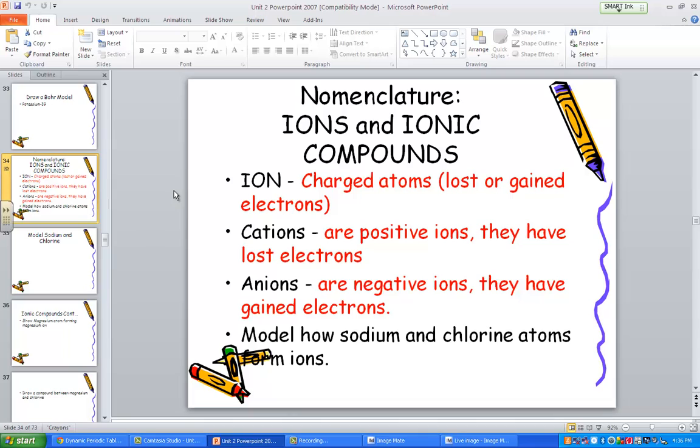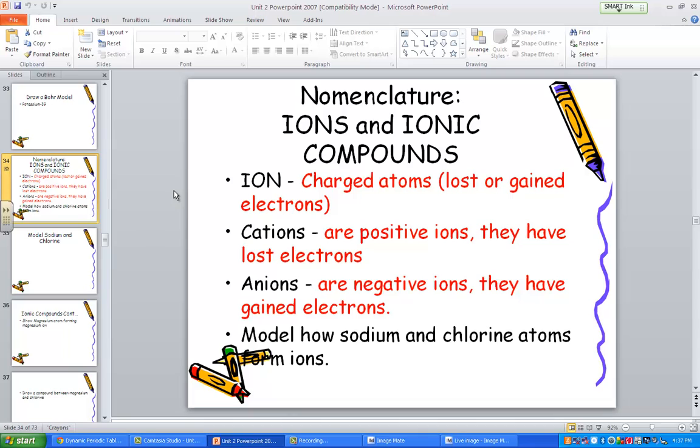Atoms are unstable in their arrangement. Every atom has an envy of the noble gases because of their full electron arrangement in the outermost energy level. And atoms are going to do whatever it takes to become like a noble gas. They will either lose electrons, gain electrons, or share electrons with other atoms to become more stable, like the noble gas.